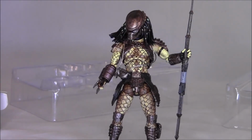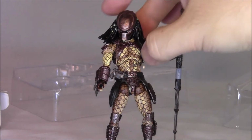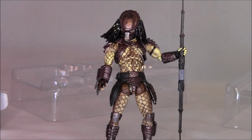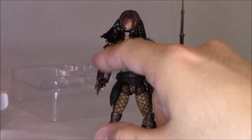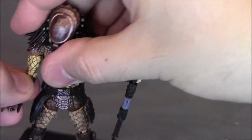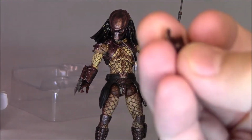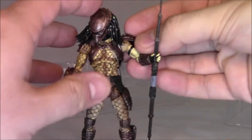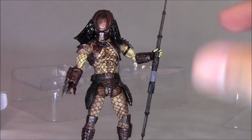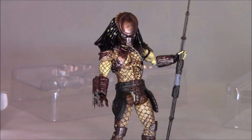I think some cons are this doesn't feel like it would really hold up to any actual handling, right? This is obviously not meant to be played with, so this is not for children. I can't bend this arm. It's too tight. It's gonna break. So that's kind of bad, that joint. And then this little armor thing keeps falling off. So this is definitely not made to be posed around too much or played with by a child. It would break in half.